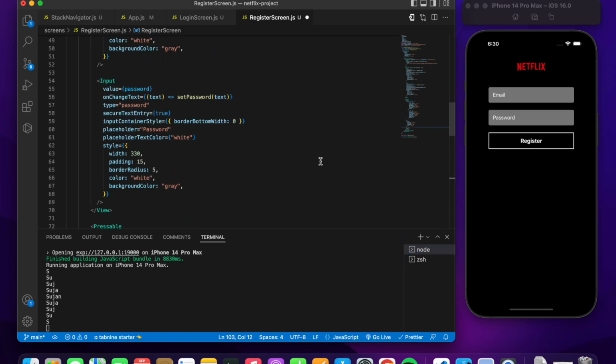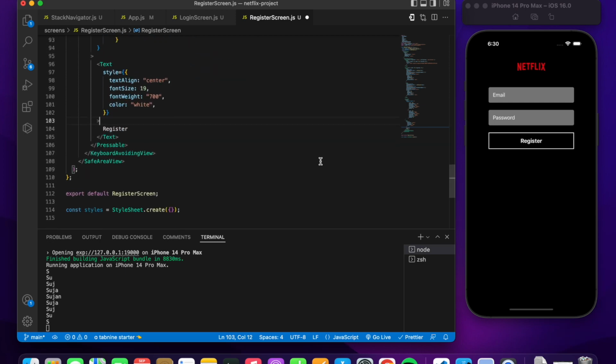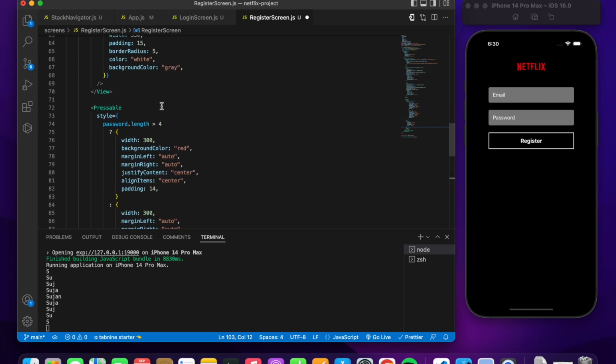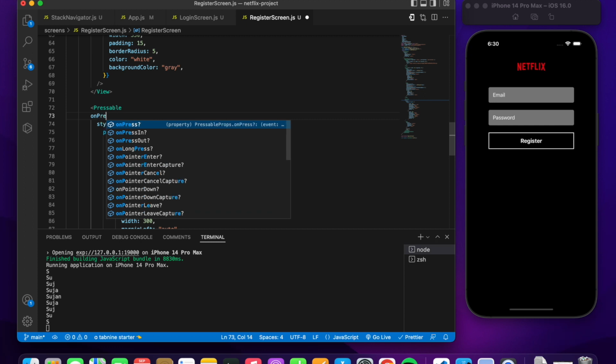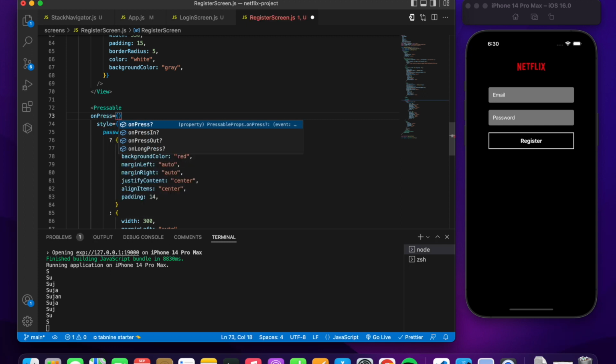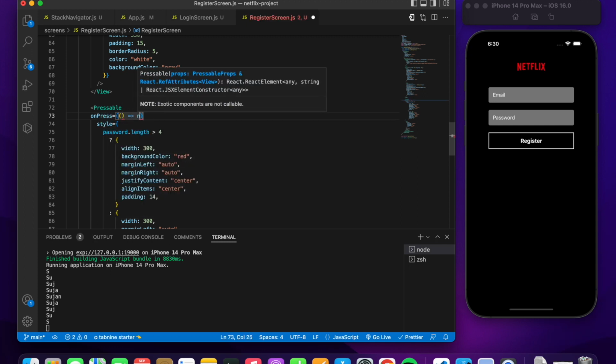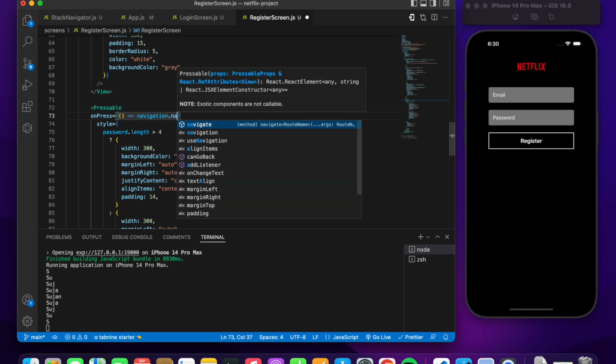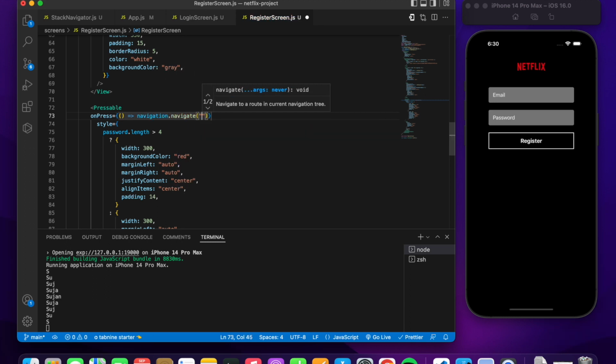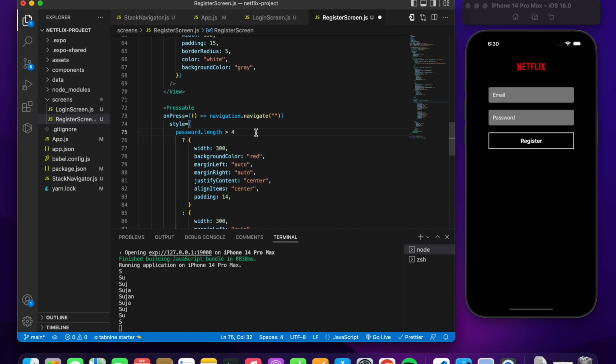So let us go do that. We have initialized navigation, and on press over here, let's do that. On press of the button, let's write navigation.navigate to the plan screen.